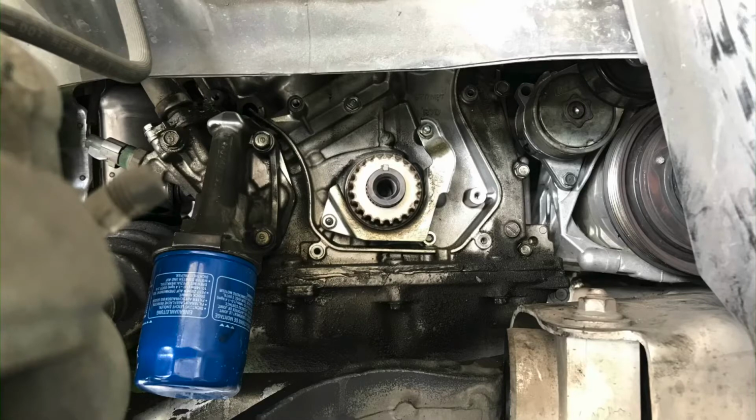Today I want to show you how to replace the oil filter housing on a Honda J Series motor. Alright, let's get to it. Let's jump on and get some work done today.